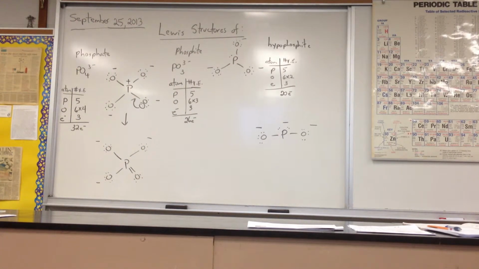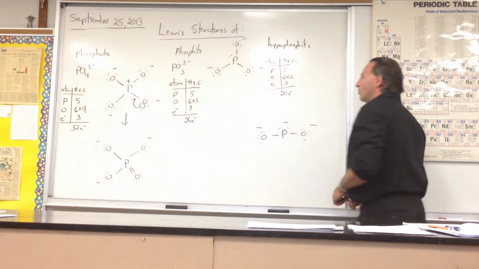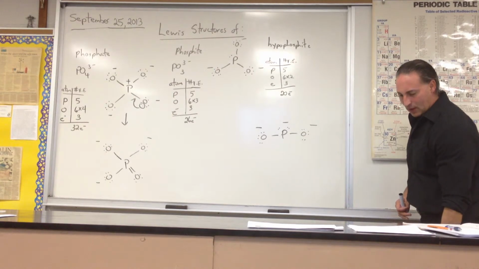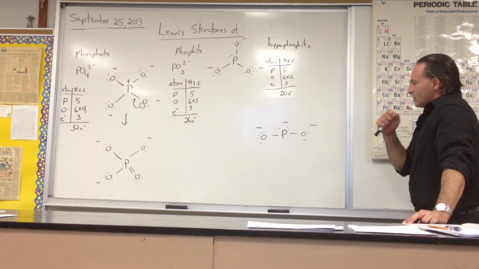Yep, for the last one, the hypophosphite, you counted 8, so why is there 7 now? For the oxygen, I counted 8. Yeah, you said that it's 8. Okay, fair enough. There's 2 things that I'm going to count: the octet requirement and the charge requirement.